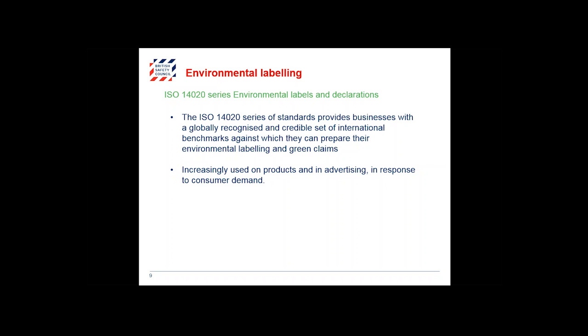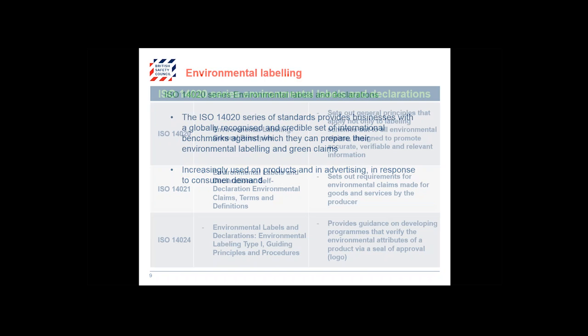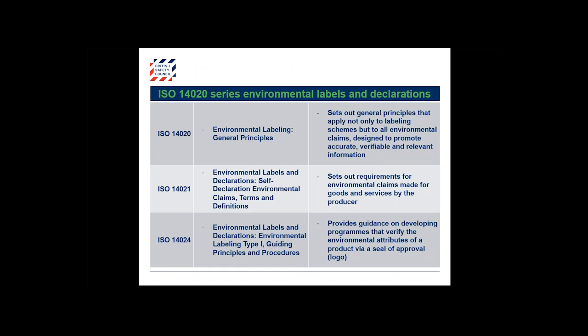And if you ever go shopping with me, unfortunately, you would see I often hang around looking at environmental labels on products and declarations, always thinking that this series of standards lies behind it. Like there they are on a little table. 14020, that's just general principles about both logos and claims, that they have to be accurate. They have to be verifiable always, externally and independently, and also be relevant to the product itself.